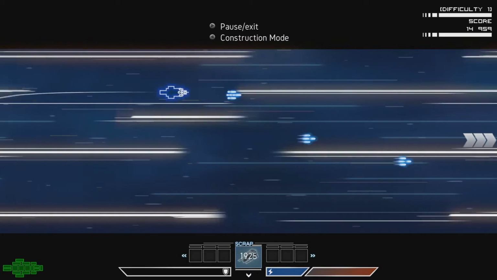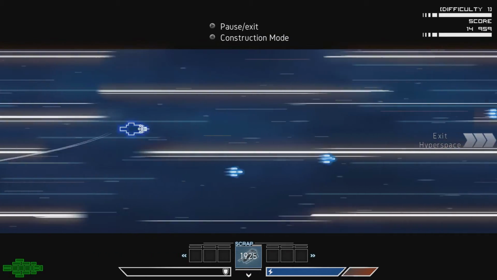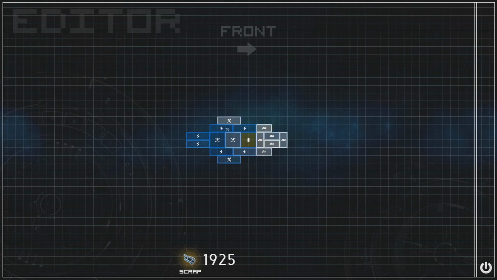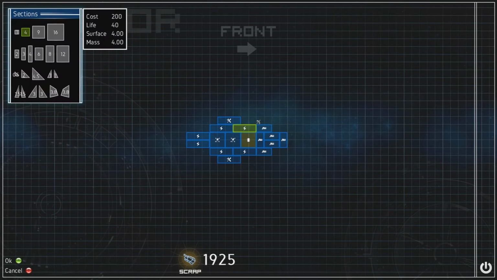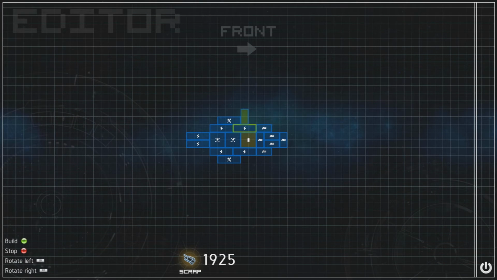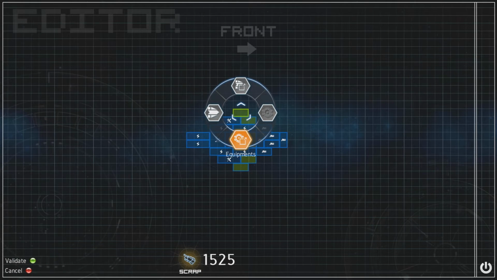We have a lot faster of a ship now. It's significantly more maneuverable, so we can dodge more stuff. This is about as fast as I feel comfortable going. Otherwise, we're going to start running into stuff, though. So let's add some more guns. So we're going to need some more sections like this, there, and there. So we have a nice little wedge formation for the guns, for at least this set of guns.